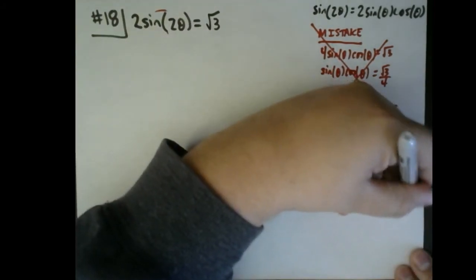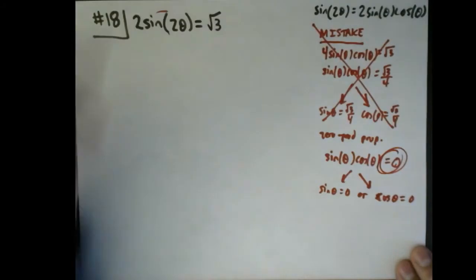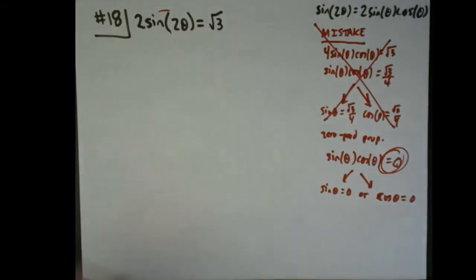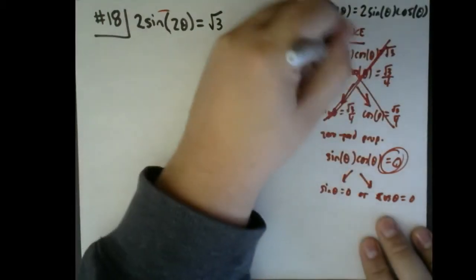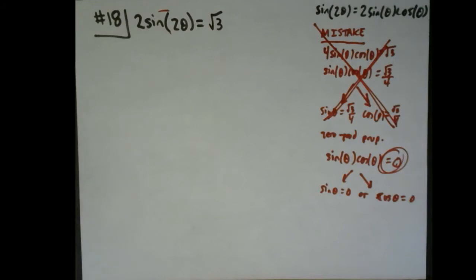But that's the special property of having 0 over here, okay? And we don't have 0 over there. We have root 3 over 4 over there if you had done this. So this is not the way to do it. So get that out of your mind immediately. It will not help you. So instead, what you've got to do is rely on what we've already done, and that involves unit circles.